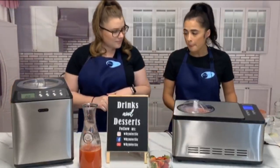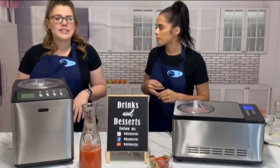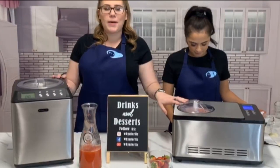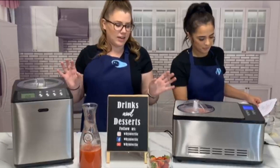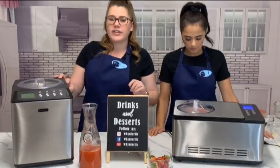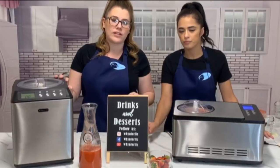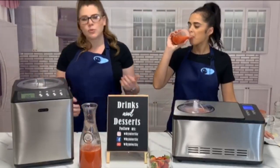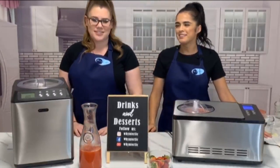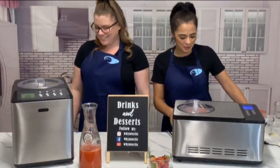Somebody asked, how heavy are both of these machines? I know these look a little bit different, so you're probably wondering how heavy they are. They are about 24 pounds each, which is the standard for both of them. They do weigh the same amount. They are a little bit heavier than a standard ice cream maker, and that's just because you have the built-in compressor as well. You have that convenience factor. They're really not heavy, though. 24 or 25 pounds, if you're doing weights at the gym or doing dumbbells, you got this. It's not that bad. My really little old self can carry it.